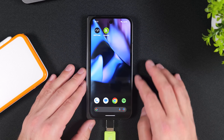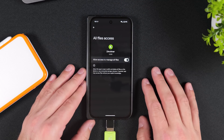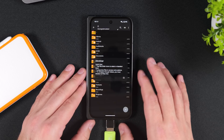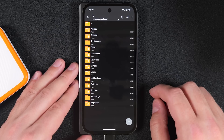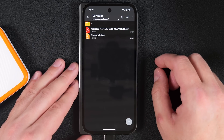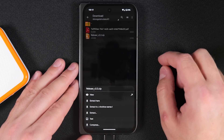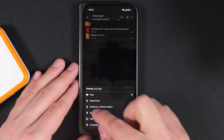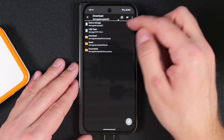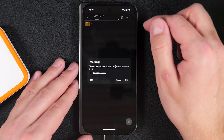Insert the SD card into your Android device using the adapter, or directly through the micro SD card slot if your device has one. Then open Zed Archiver. If prompted to grant Zed Archiver permission to read and write files, go ahead and allow it. With your SD card mounted into your phone, navigate to the Downloads folder. Here you'll find the release.zip file that we just downloaded. Tap on the file and select Extract. Now navigate to your SD card, and once you're at the root location, tap the gray down arrow icon at the bottom right corner to extract all the files directly onto your SD card.